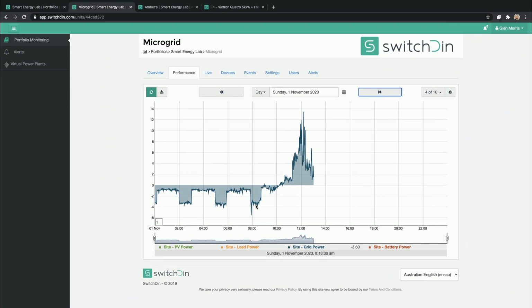Now, because a lot of stuff changes here in the lab, sometimes circuits are repurposed and get connected to places we forgot there was a load on, and it turned out that there was a hot water service that wasn't being required that was switching on and off, soaking up a lot of power. So this gives the oversight of the network to allow us to see when there is a problem. Because remember, energy is precious on an islanded microgrid. Precious in that if we run out, we have to use a backup generator, and that uses fossil fuel, and that's not a good thing.